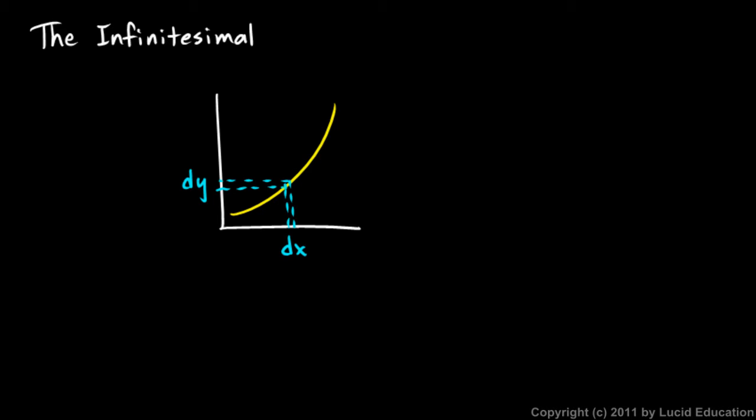Now when we do this calculation and calculate the slope of that infinitely small segment, we say the slope is dy over dx. A lot of mathematicians have a problem with this, because if dx is zero, then you're dividing by zero. So some mathematicians and calculus professors go to great pains to define dx and dy as finite, non-zero quantities.